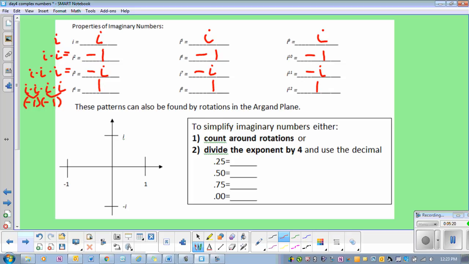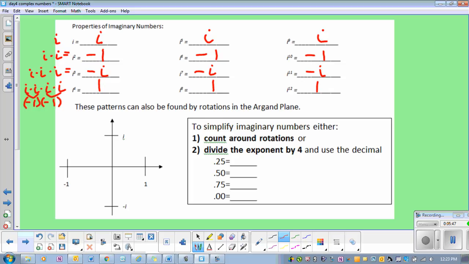So you know the pattern now, right? If I asked you for i to the 50th power, I guess you could sit there doing it up until 50, but who really has time for that? Nobody has time for that, right? Here's how you find it if they give you a big exponent. So you could draw this, right?